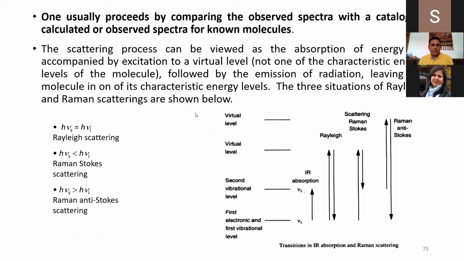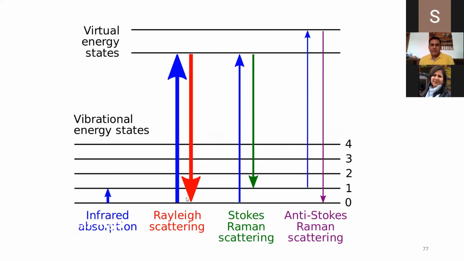What happens in Raman spectroscopy I can explain with the help of a figure. So let's say this is the ground state of the sample. When you focus a laser beam or light on the sample, the sample molecule will reach an excited state called the virtual energy state. One transition could be that it falls back to the original state. The light emitted by the electron in this change from virtual to ground state has the same frequency as what you put in. So you cannot observe any change, because the same light comes out as was imparted. That is called elastic scattering. There is no change in that.